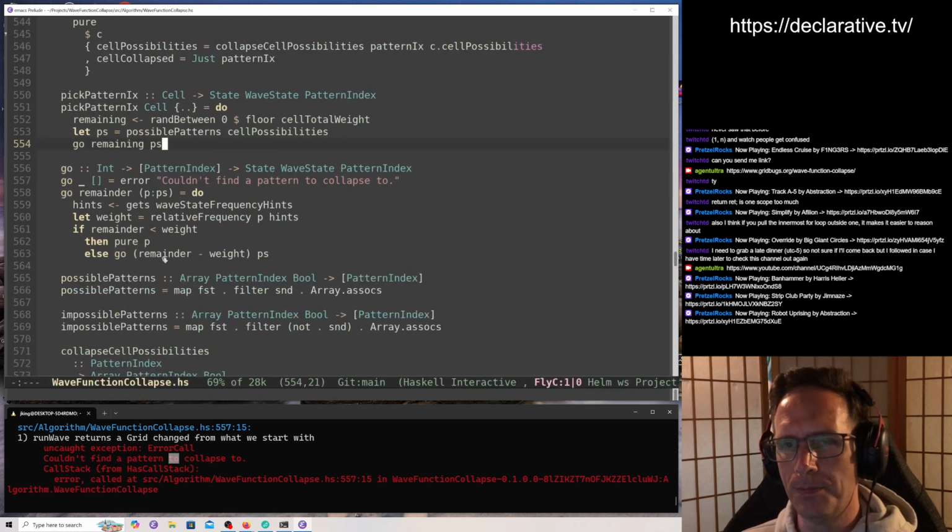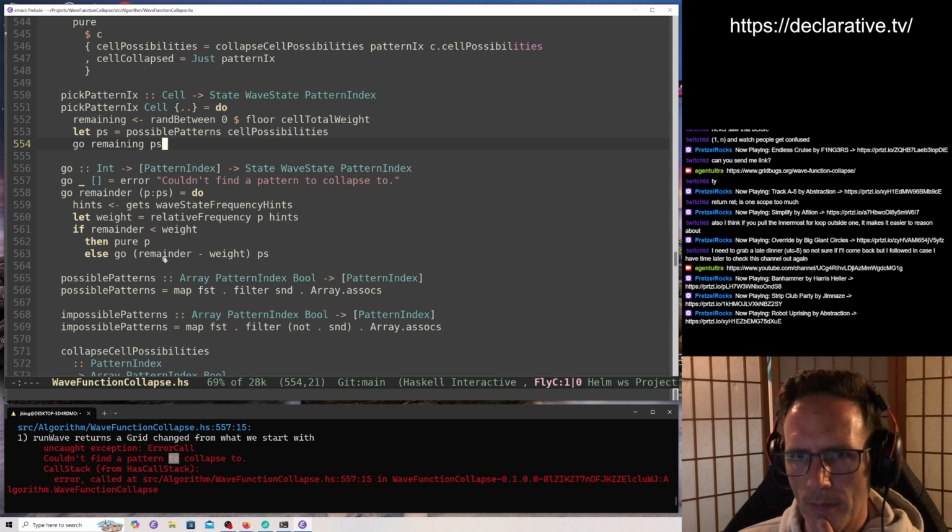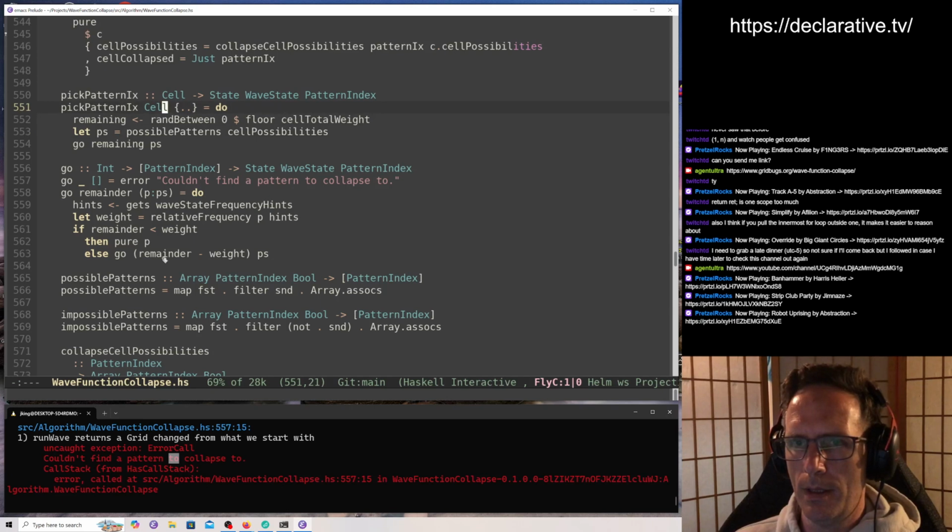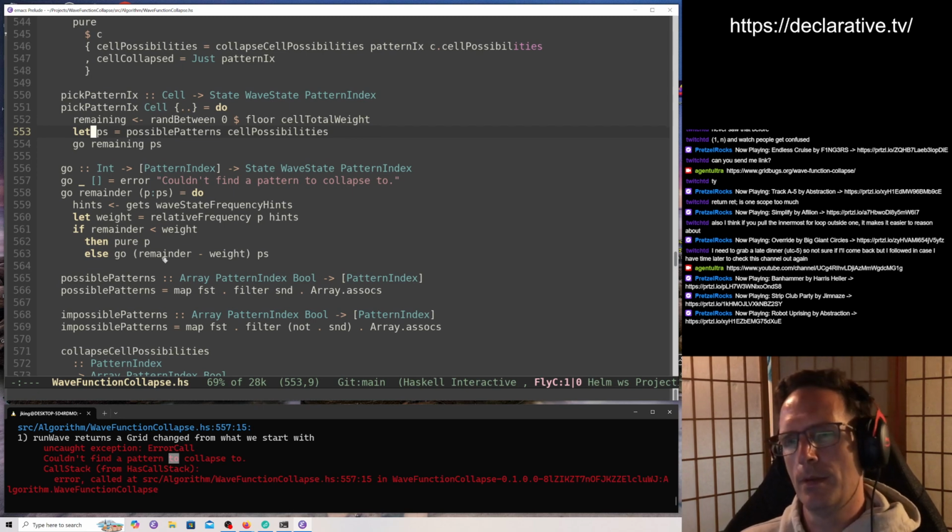And pick pattern. So in pick pattern index, we're looking at the cell. We're picking a random one, remaining random between 0 and cell total weight. And P's is possible patterns for cell possibilities.